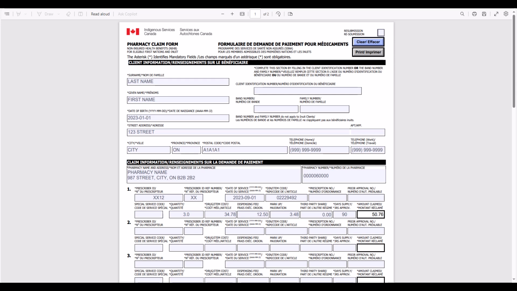The first reason is the sum of the amount claimed field is incorrect on the claim form submission. The claim was not processed because the sum entered in the amount claimed field does not add up to the total drug or item cost, dispensing fee, and markup for the DIN or item code. To resolve this, the claim should be resubmitted by fax or mail with the updated or missing information.